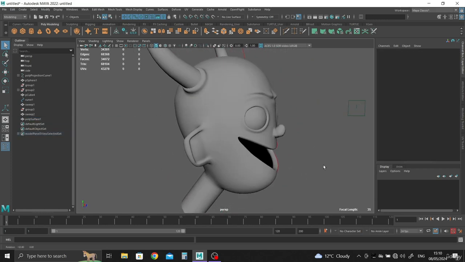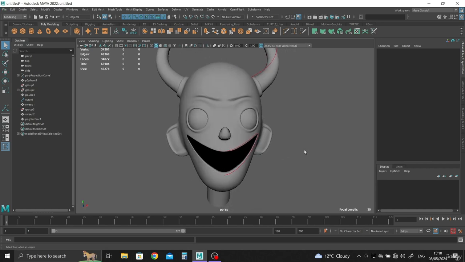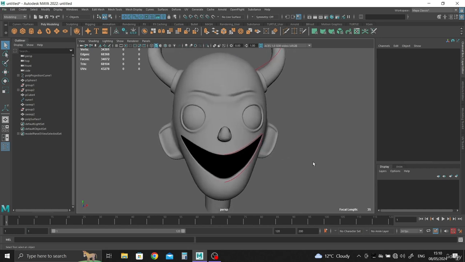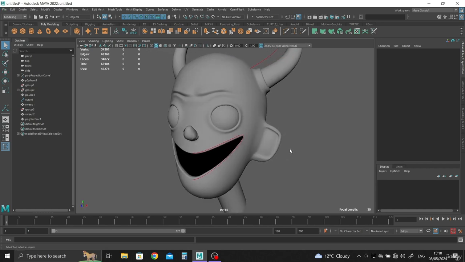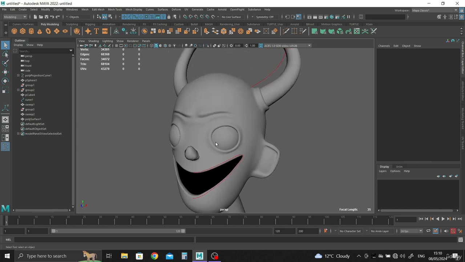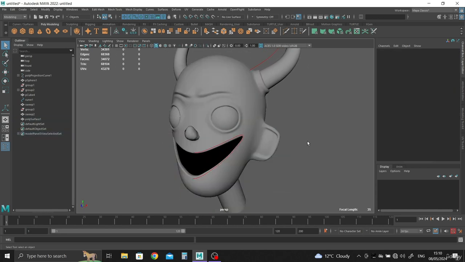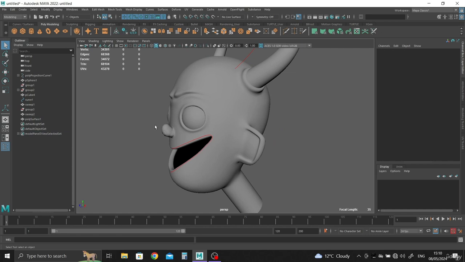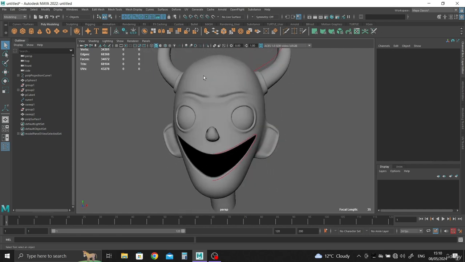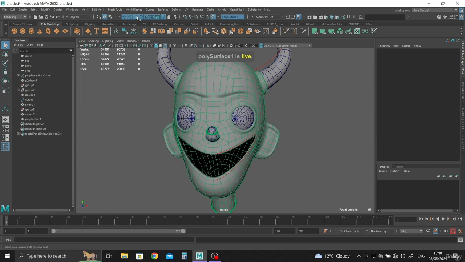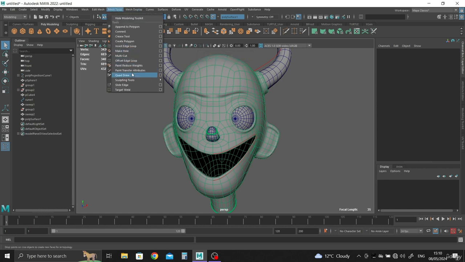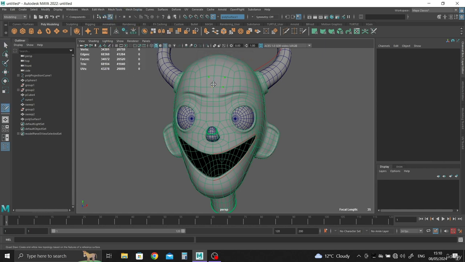want to take this. But this is generally how, you know, you can do a character in my first modelling out the separate pieces, blocking out the general shape of the head, and then you go into make live, and then mesh tools, you grab the quad draw and you start creating the topology. There you have it. It's that simple, really.